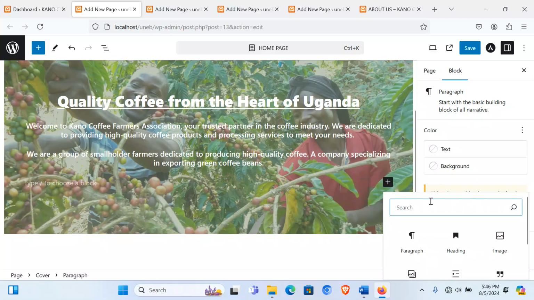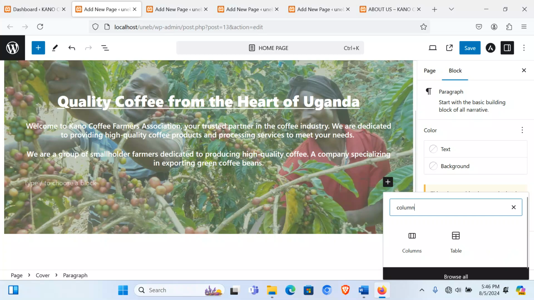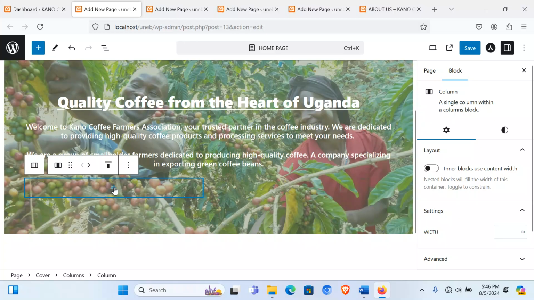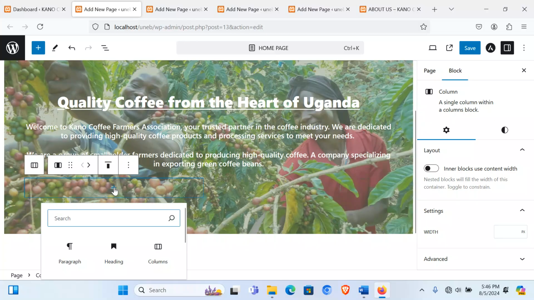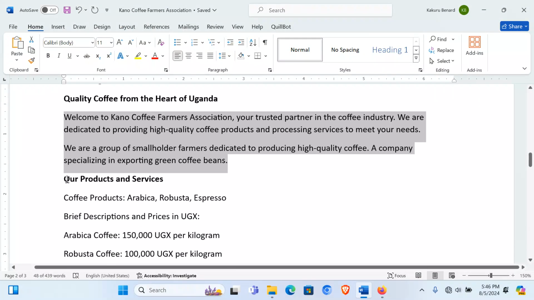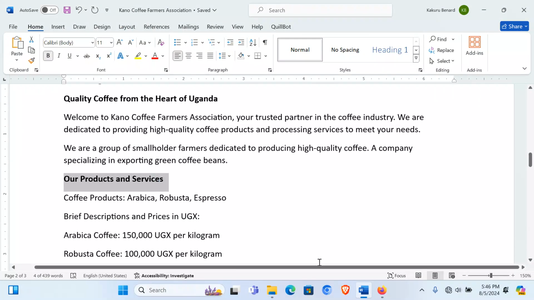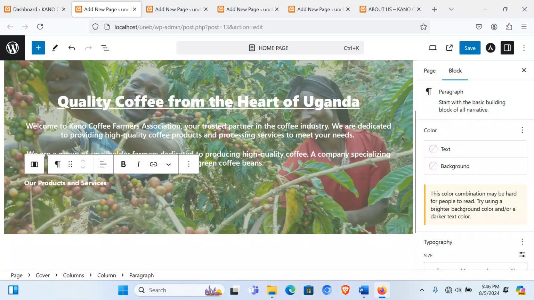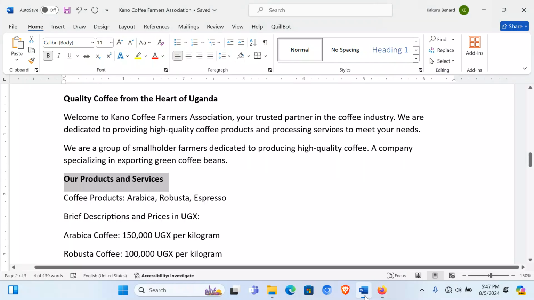For example, we can search for columns and we add at best 2 columns. So in the first column we can choose to have paragraphs, and in this we can put our services offered. So under products and services we can add them below here.